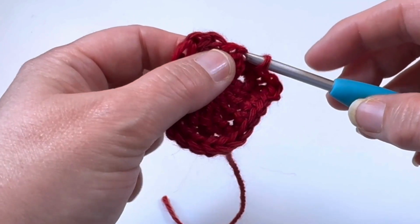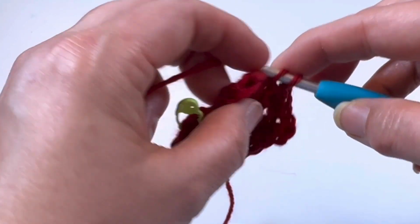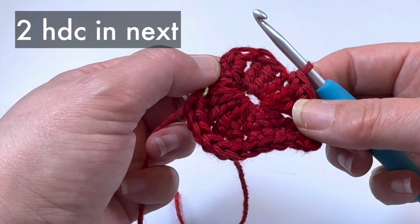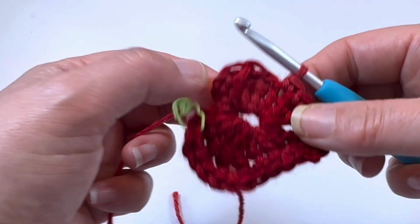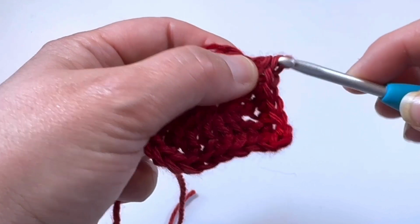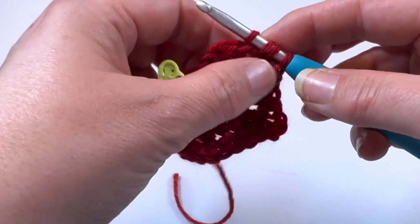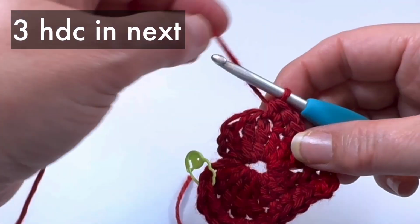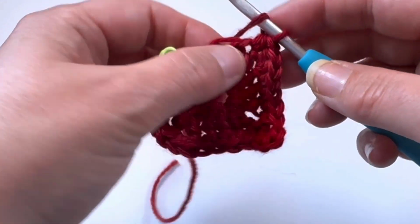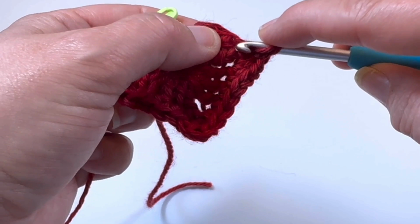And now I'm going to make my way to the end of the round by reversing the stitches that I made in the first part of the round. So I've just done 1 single crochet in each of the 3 stitches after the bottom of the heart. I'm going to now do 2 half double crochet stitches in the same stitch and follow that with 3 half double crochet stitches in the next. Two and 3.